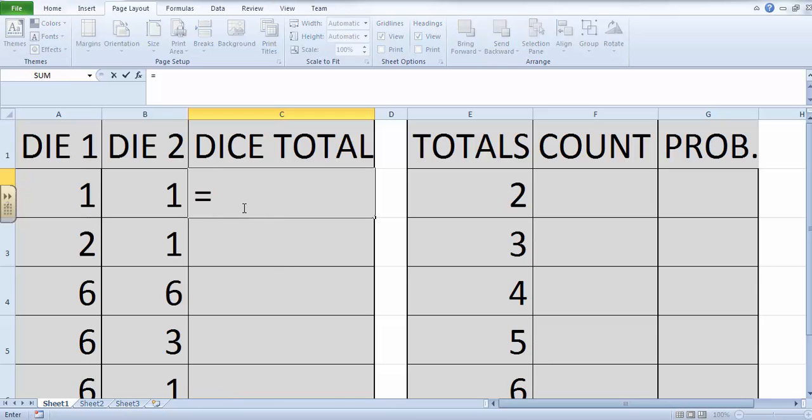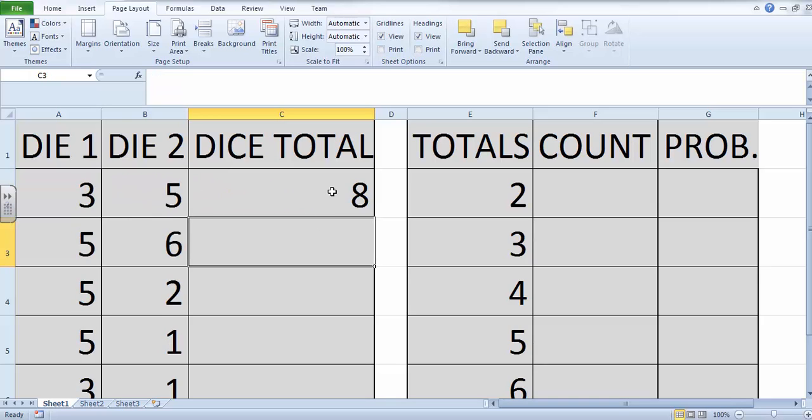In order to get the total of these two dice, I want to take the contents of this cell and the contents of this cell and add them together. So equals again, I just want to take the value of A2 and add to it the value of B2. And you can see when I hit enter, my numbers regenerate. I get new values, still legitimate values. But that shows why we don't want to just type 5 plus 6, because once I hit enter, my numbers regenerate, and now I'm getting a total of 11 showing up when obviously I should be getting a 9 here.